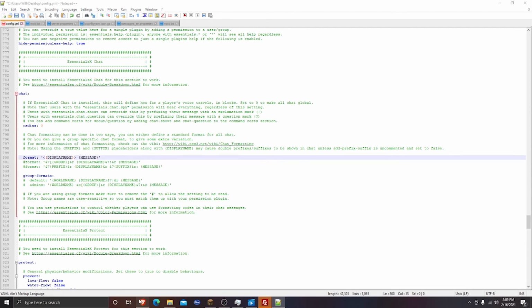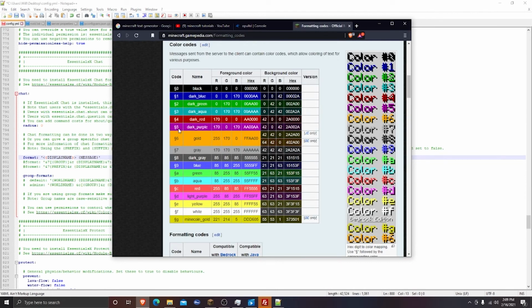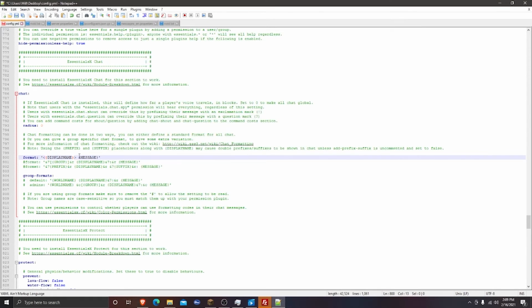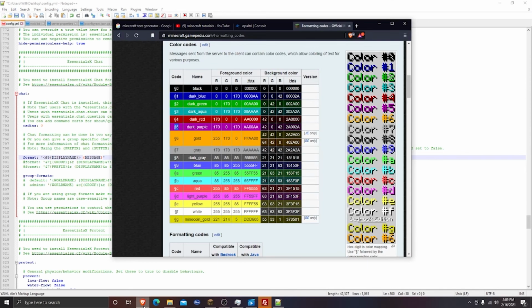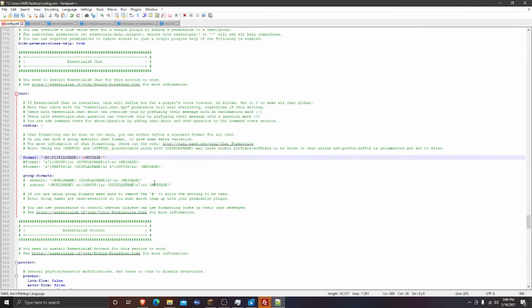But anyways, so you can add color codes to these. Say we wanted it to be light purple, or not light purple, I guess, just dark purple. We want their display names to be dark purple. We toss that right on the outside here. Anywhere outside this bracket will do. And you want that to reset and change the message color. Then you just add the E. It's really that easy. This will be purple. This will be yellow. Save that.